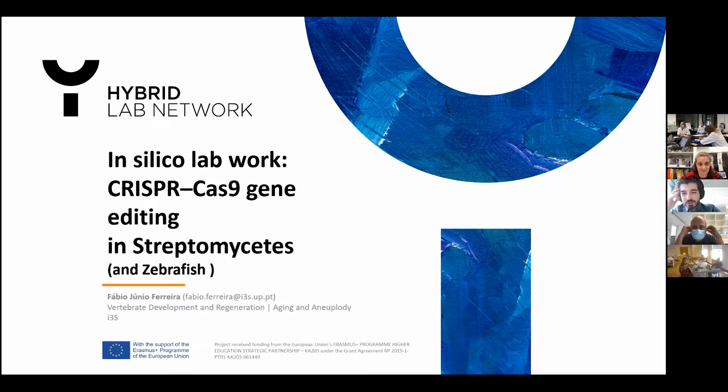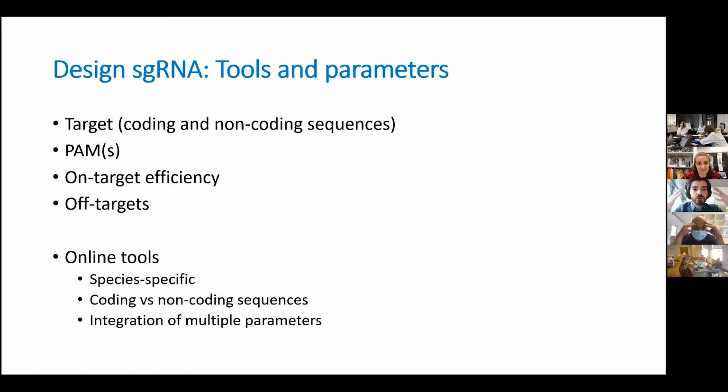And that's why, as I told you before, the main constraints when you want to design SGs are these. So you need to find your target. It can be a coding region that codes a protein, or it can be a known coding sequence. It can be a promoter, it can be an enhancer, it can be whatever. The constraint is often the PAM. The Cas9 that we are using is the SpCas9, the traditional one, the one that recognizes the NGG. So we are only able to find targets that are right next to this NGG. We can go by eye through the genome and find all the NGGs and select 20 nucleotides upstream. Okay, we can do that.